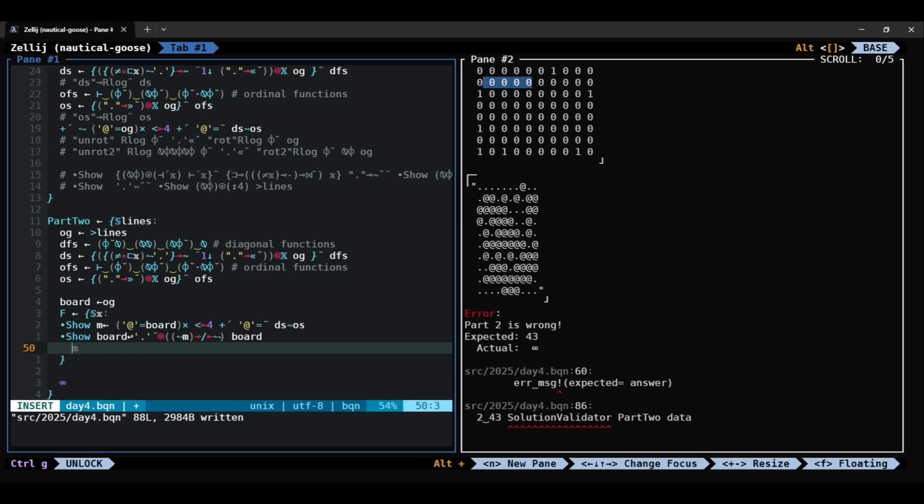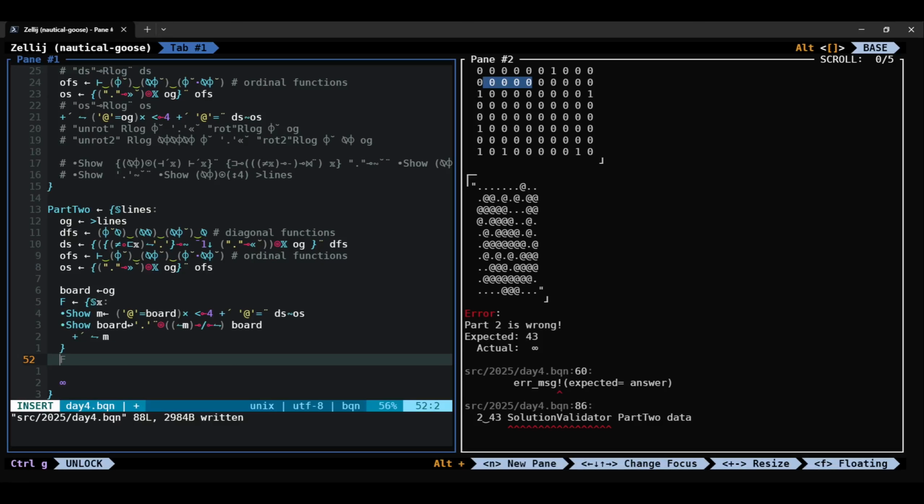We're returning the mask plus some fold of M. This is our score for this iteration, and we want to start with OG. We've got to run f a bunch on OG while the result of f is not 0, and also accumulate the total or something.